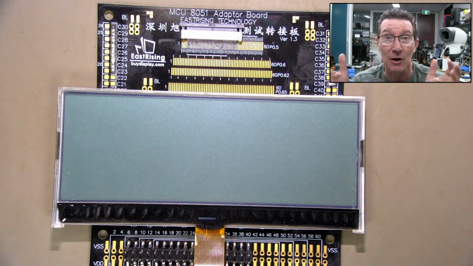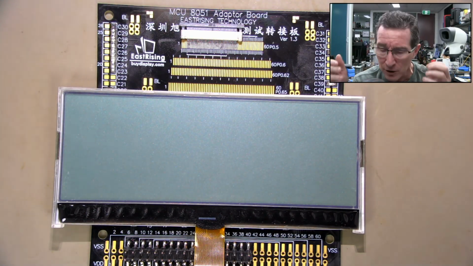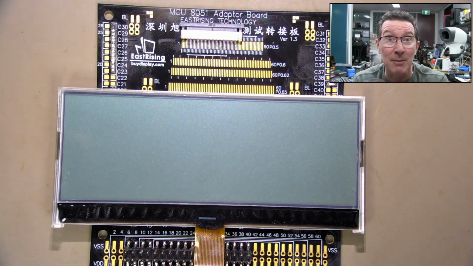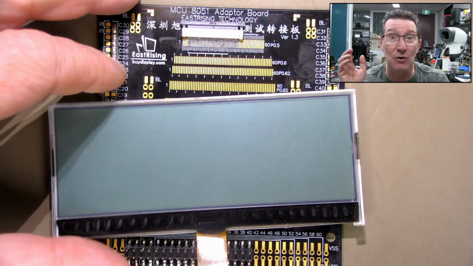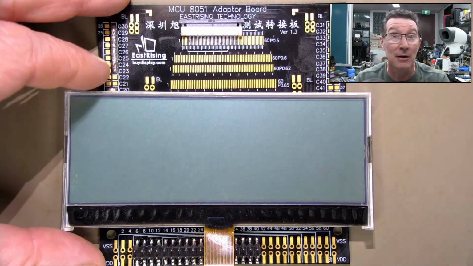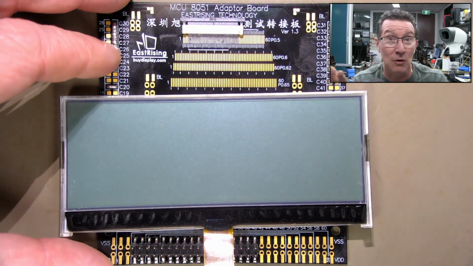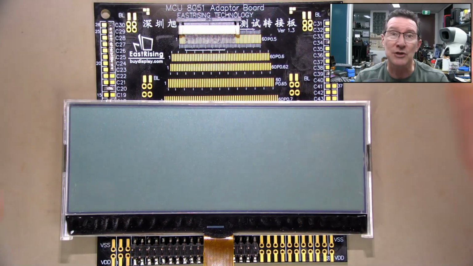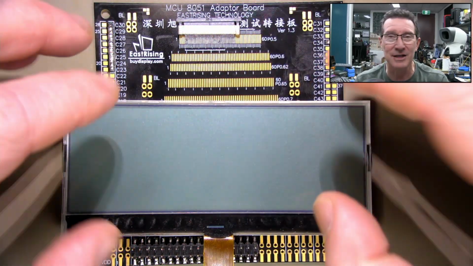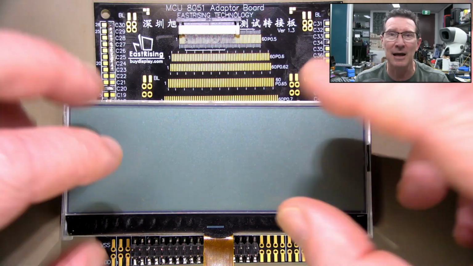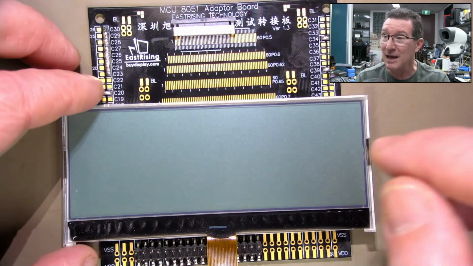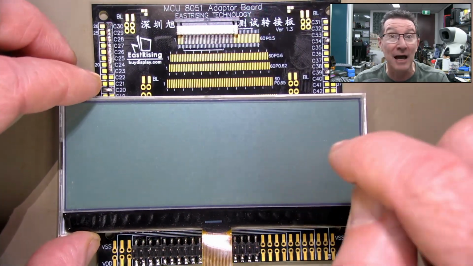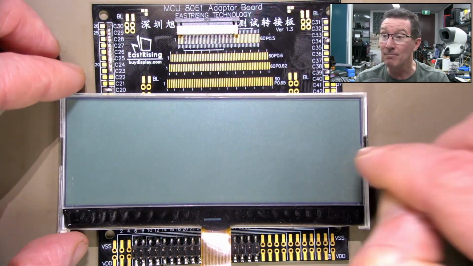And I looked at the website. Website's absolutely fantastic. You can download the schematics for the demo board. You can download the programming software for it and all sorts of things. They've got all these documents that tell you how to install the programming software and do all sorts of things, which is great. They tell you how to download your own fonts and images and things like that. But what they don't tell you is how to actually drive another different LCD.